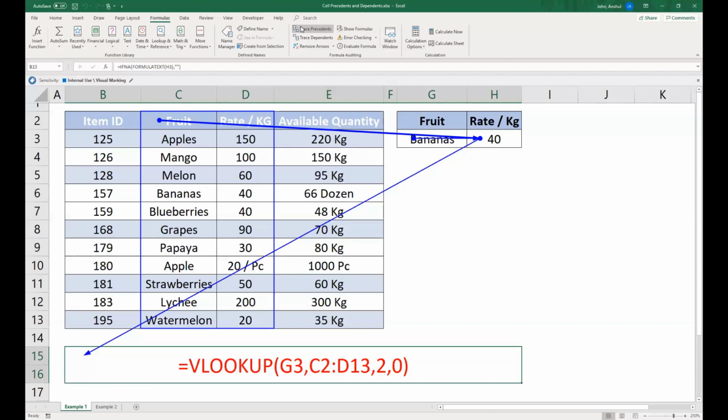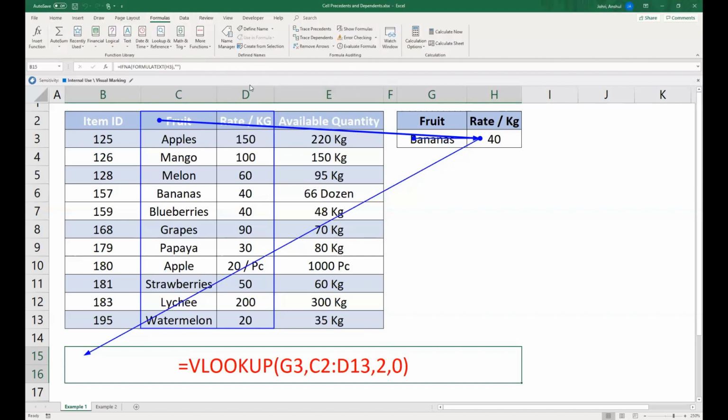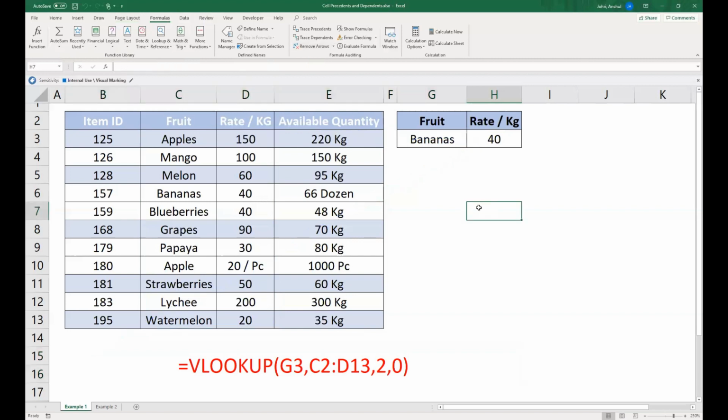This is an important and useful concept of Excel, which will be really useful when we work with a data set which is new to us and we don't want to get into the details of the formula. This way we can find out, okay, this value is coming from this table array, and if I change this value, all these things would change. Now to remove all these lines, at the bottom, if you see, there is Remove Arrows. If we click, everything will go away.